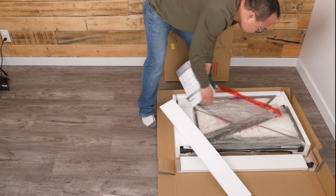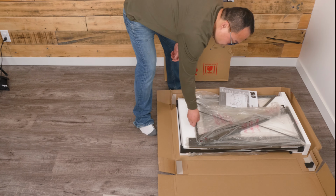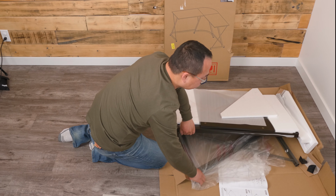So we got a manual and we got a package of the hardware, pretty clear. We got an Allen key. So the manual is pretty clear. I'll show you exactly what you need to do for a total of 9 steps.